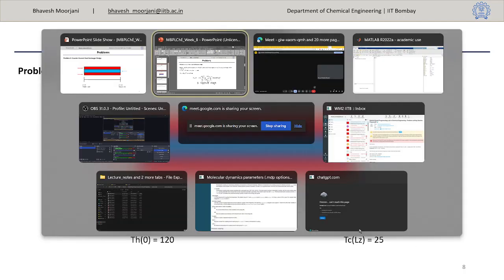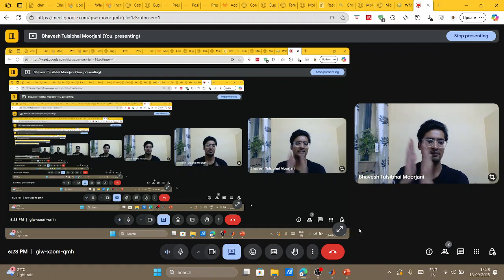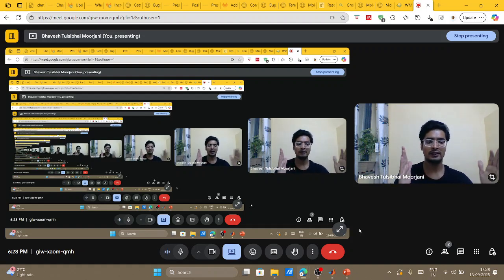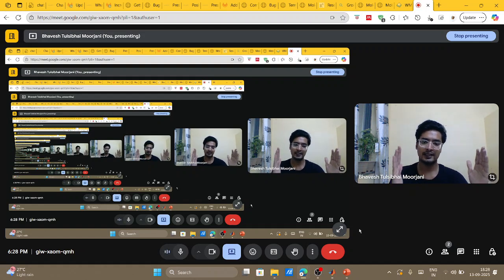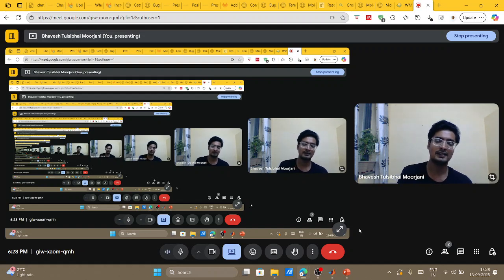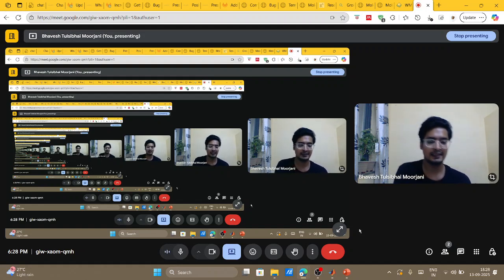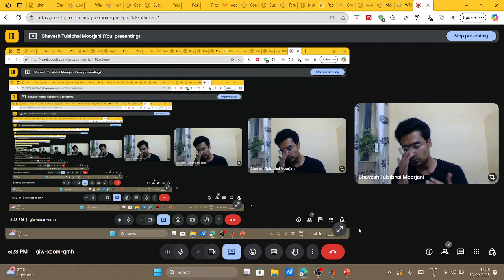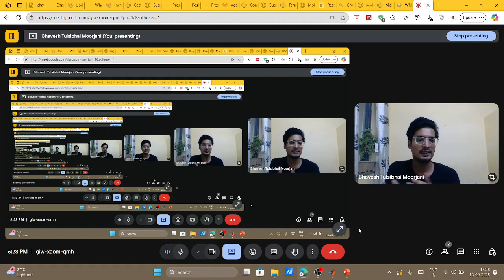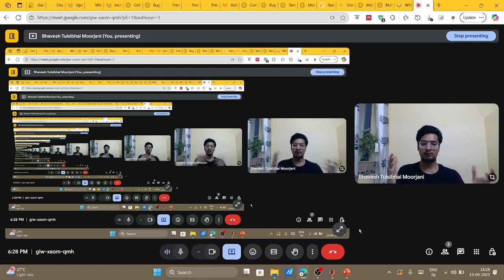Now instead of having information at one point as an initial value, you have information at two extremes, right? Now if I want to use an ODE initial value problem solver like ODE-45 or ODE-15 or anything else, I need to know the initial value. I need to know the values of both TH and TC at Z equal to 0. But as of now I don't have that. I only have the value of TH at Z equal to 0, not TC, right? So in that case my solver won't work because I don't know the initial value. So this becomes a boundary value problem because you know the values at two extremes, okay?